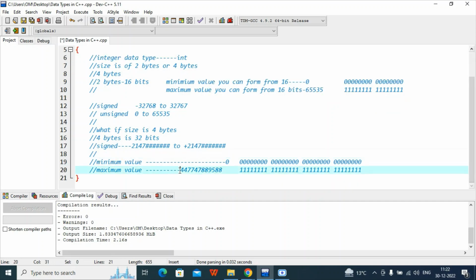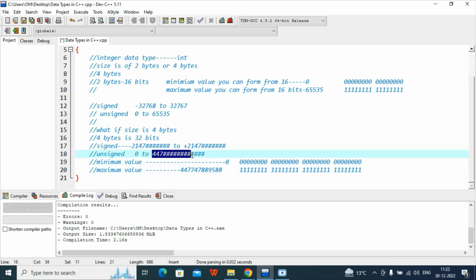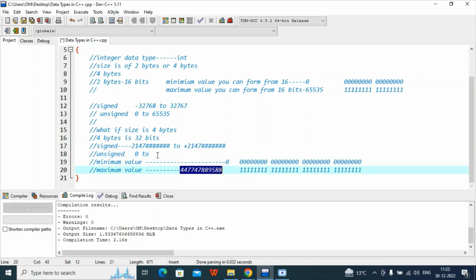Half of the total range is negative and half is positive. And for an unsigned 4 byte integer the value is 0 to 4 billion something, the very large number I told you about. Let me write it, not exactly this number but something like that.